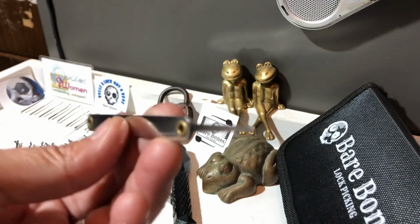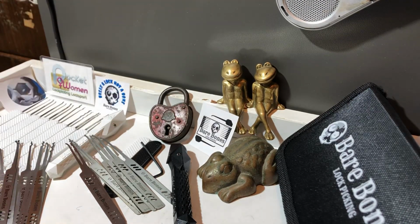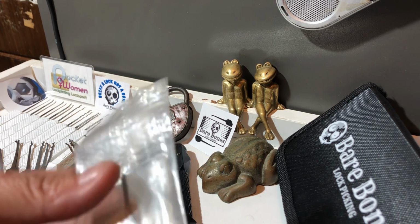A probe. Pick probe. They are now little probes. Now also, I was asked about the cases. How functional are the cases? Well, before I get onto the cases, have a look at this.